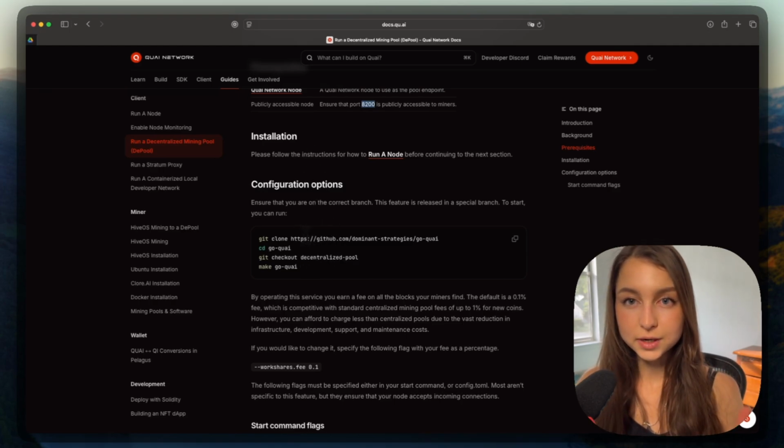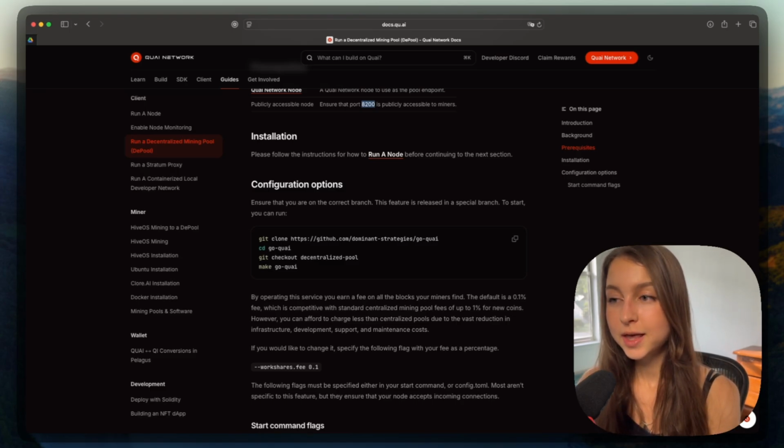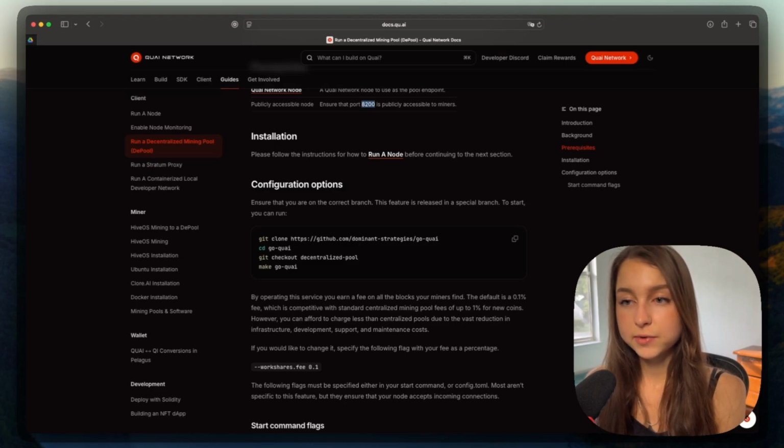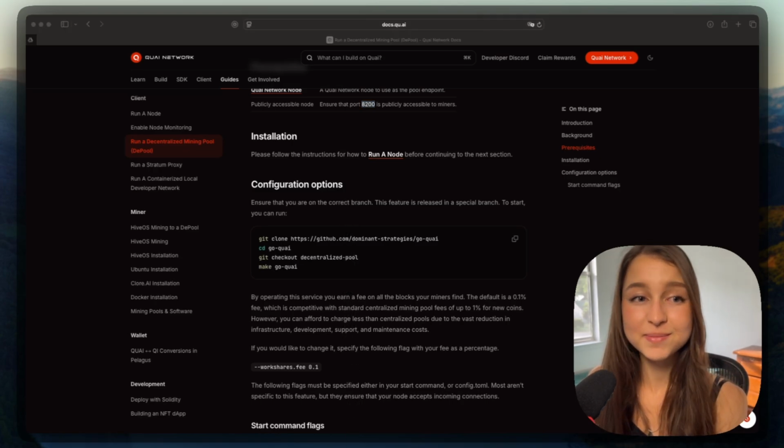So to start off, we'll open our terminal. As you can see, and you can deduce, I'm working off a macOS. However, you can also run a node on Linux. Most people are probably going to be running on Linux, but the commands are basically the same, and we have the copy-paste commands for both of them in the docs. So what I'm going to be doing right now is basically copy-pasting.